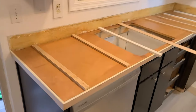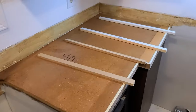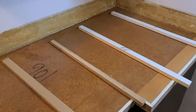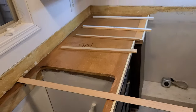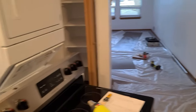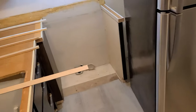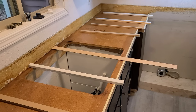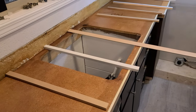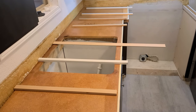Next step. So I got these scraps of wood, just little strips that are sitting on top of this. The way rubber cement works, if you're not familiar, is when it comes in contact with other rubber cement, it sticks and it sticks permanently. So I'm going to go ahead and lay that other piece over there - it's all cured. I'm going to get it centered and positioned, and then I'm going to slowly pull the sticks out and press it down until it's sealed against the counter. And then I'm going to go over it with a piece of dowel and roll out all the air bubbles and get it nice and smooth.